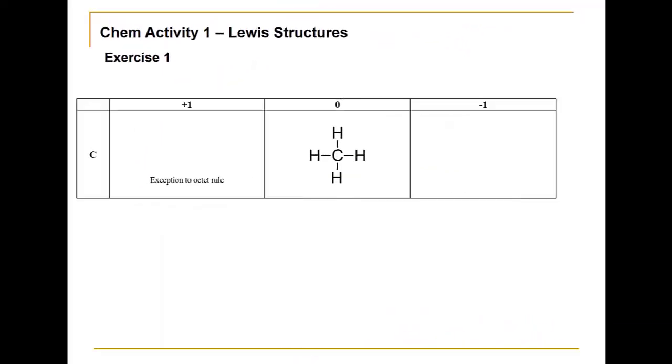Now, I ask you at this stage to look at exercise number 1. I'm only going to look at the first row here. The answers to the other rows you can find on your Moodle page. But I want to do the first row with you because I think it's pretty important. I ask you to stop the video and consider trying to draw a structure that involves carbon. Essentially, it's just a modification of our methane molecule that has a +1 formal charge.